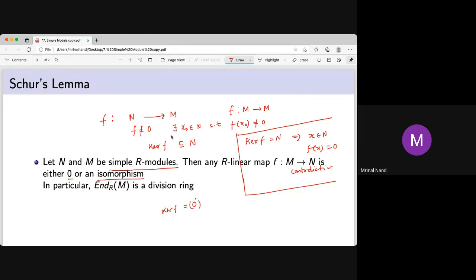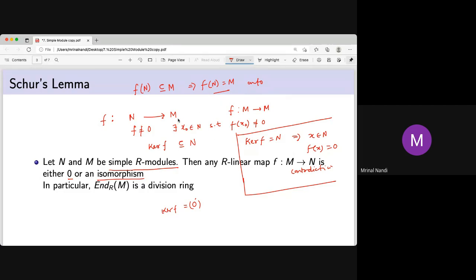Now we have to prove this is onto. How do you prove it's onto? In a similar way, what about the range of f? The range of f is again a submodule of M. Now again, it can't be 0. If it is 0, f of N is 0, that means f is the 0 function. That means f of N is M. Oh, it is onto. So this is trivial. It is trivial to show it is onto, but slightly more work is needed to show it is injective. So it is injective and bijective both.